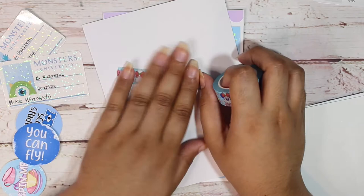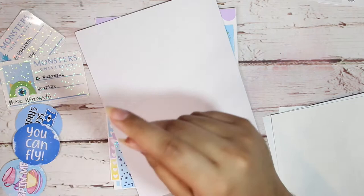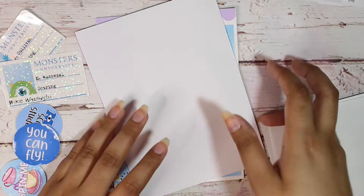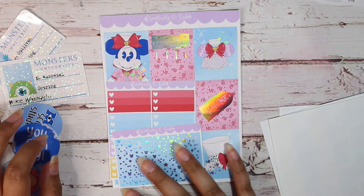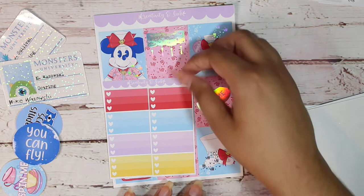And so I was like, well, if I bought the washi tape, I might as well buy the kit to match it so I can actually use the washi tape in one of my spreads, just because what else is new? I'm going to try to pull all of the Minnie Mouse attraction series tapes into basically everything that I can, because they're super stunning, super gorgeous, beautiful as always. And again, as per usual, I did pick up the foil headers a la carte, because why not? What else am I going to do? So there's that. And then the three heart checklists.